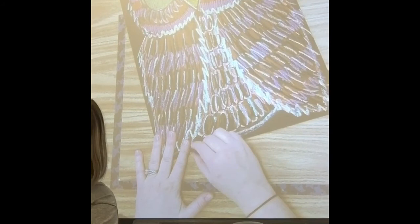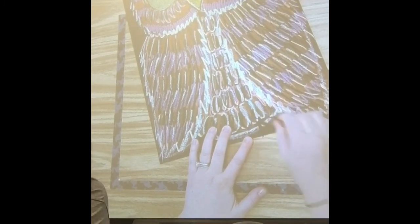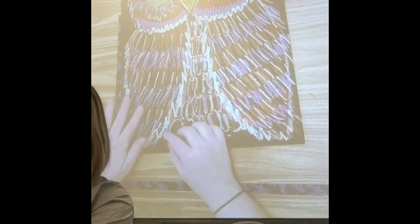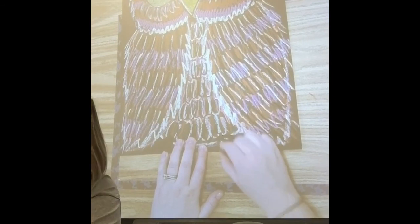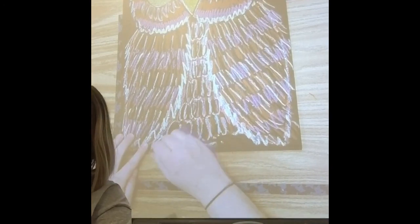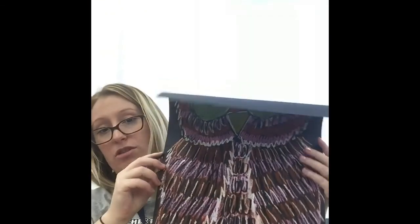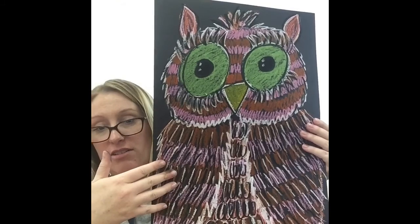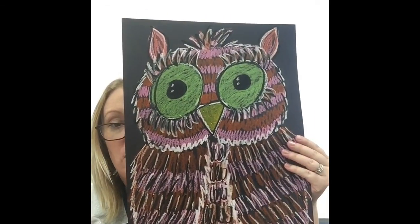If you had room, you could totally do some feet. I'm just going to do three little toes — or talons — in black. You can make them as thick as you want. If it's hard to see, you can also do them in white. If you don't want to do the feet, you don't need to. So there's my cute oil pastel owl, filling up the page with lots of colors going on. Your fingers will be dirty, but you know how to wash your hands. I hope you enjoyed our owl lesson today, and I will see you guys when I get back.